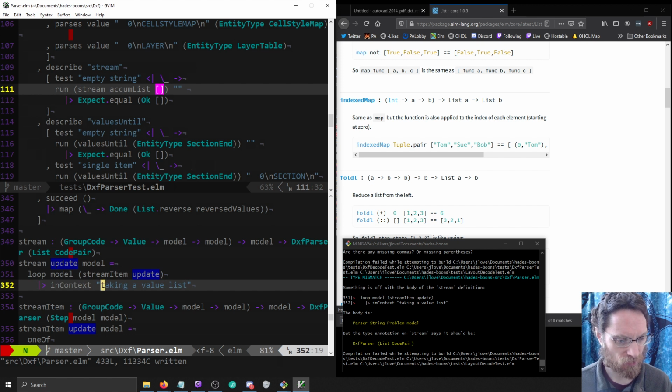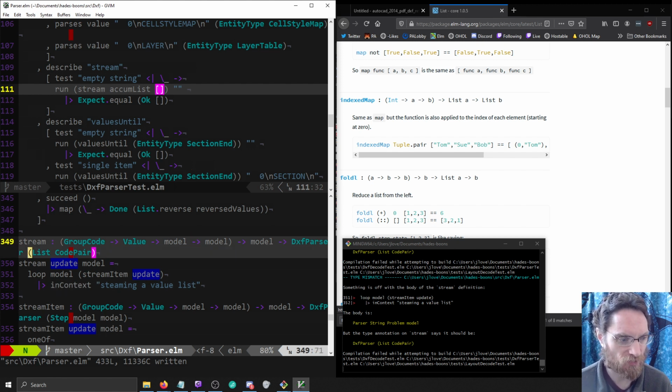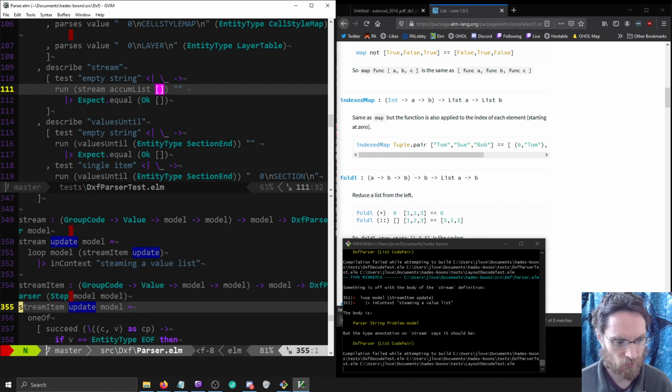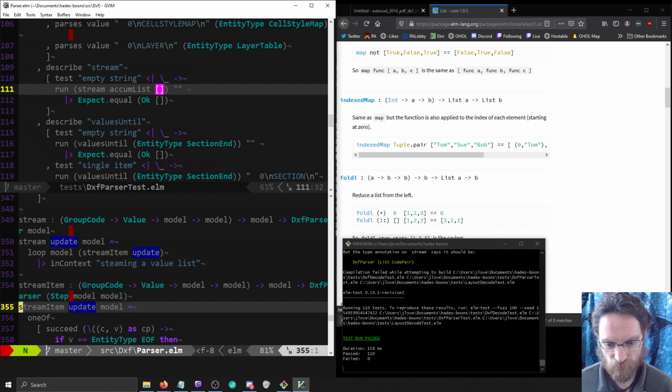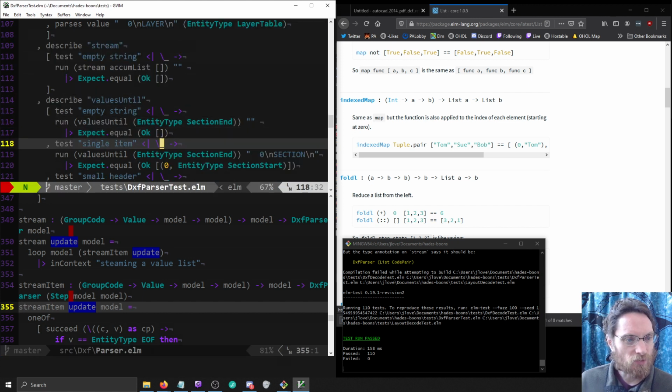This is stream. Body parser string problem model. The type annotation on streams should be DXF parser list code pair. Yes, you are going to be a DXF parser of model. Okay, so what do we have next?